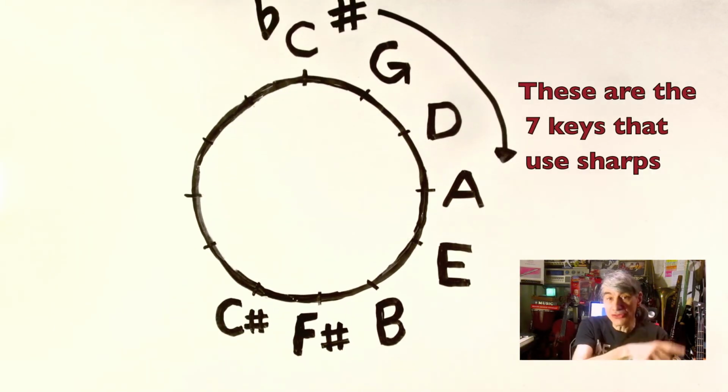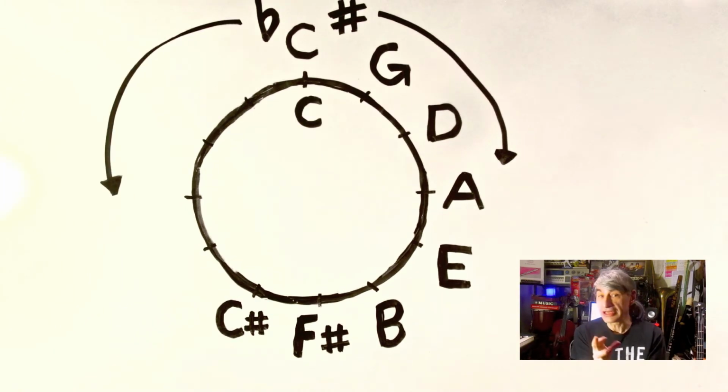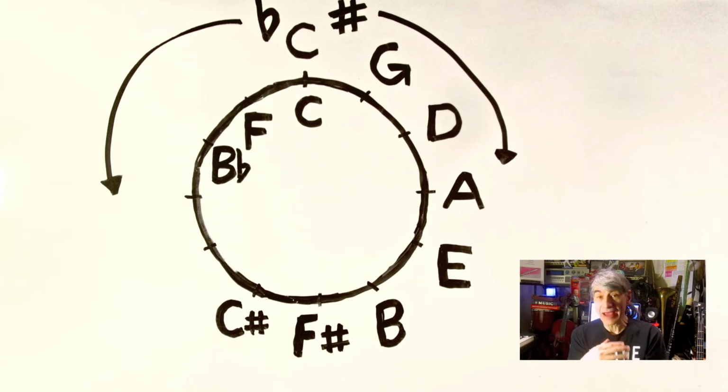If we go the other way around, we go counterclockwise, we're going to go down in fifths. So if we start at C major, which is the key that has no flats, and then at what would be the 11 o'clock position, or if you're thinking of a backwards clock, the backwards 1, we put the key with 1 flat, which is F major. And then at the backwards 2, or the 10 o'clock position, we have the key that would need 2 flats, which is B flat.